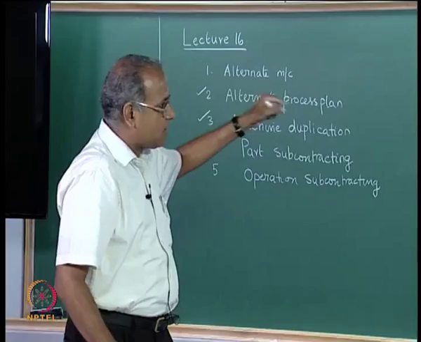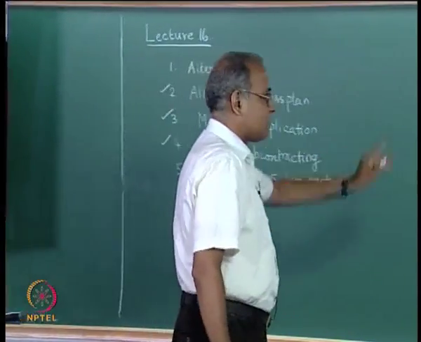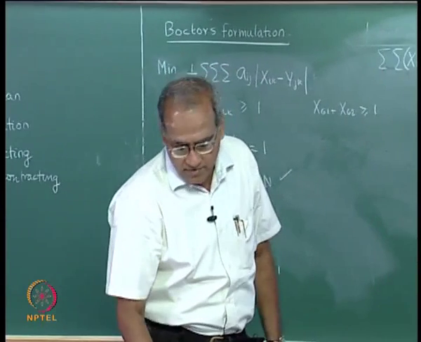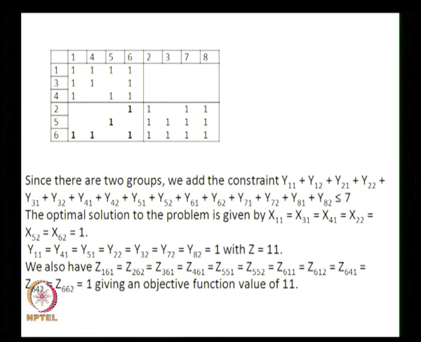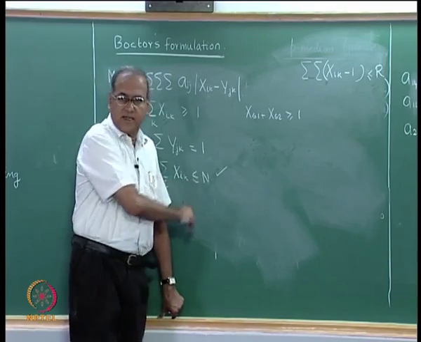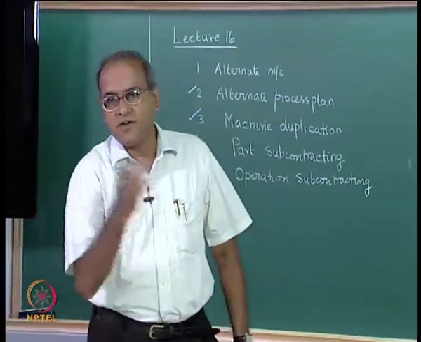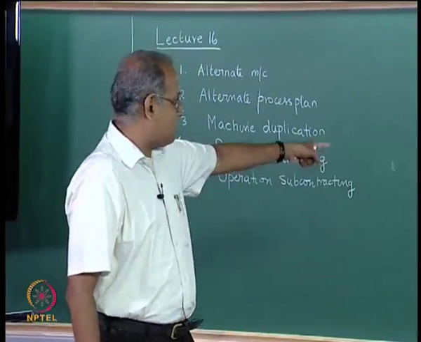So, this is how the Bakhter's formulation is modified. Now, the Bakhter's formulation can be modified to this problem, and if we allow a cell size of 4, let us say, then we will get the solution where this machine number 6 is duplicated to the first group also. So, first group will have 1, 3, 4 and 6, second group will have 2, 5 and 6 if we allow 4 here. If we allow 3, it would still have the same solution even though we have allowed for machine duplication. So, n has to be chosen very carefully.